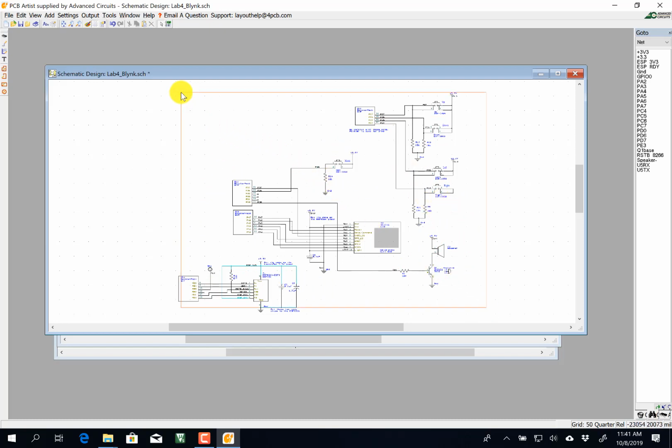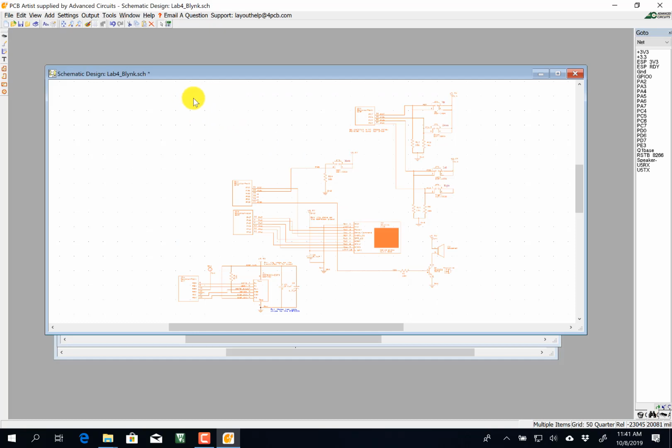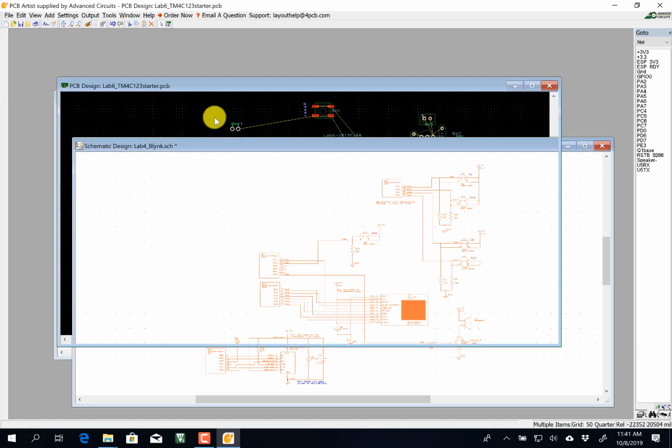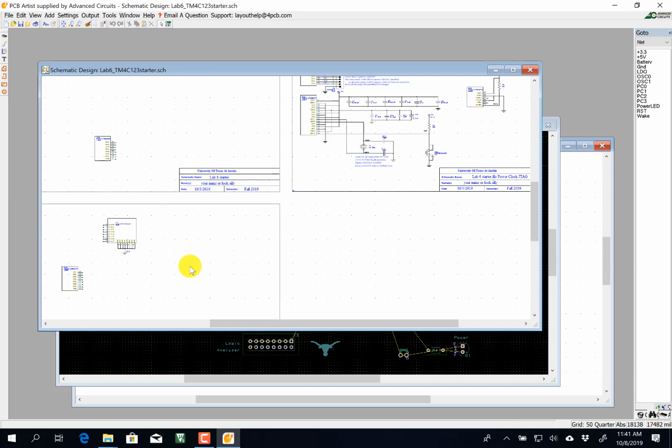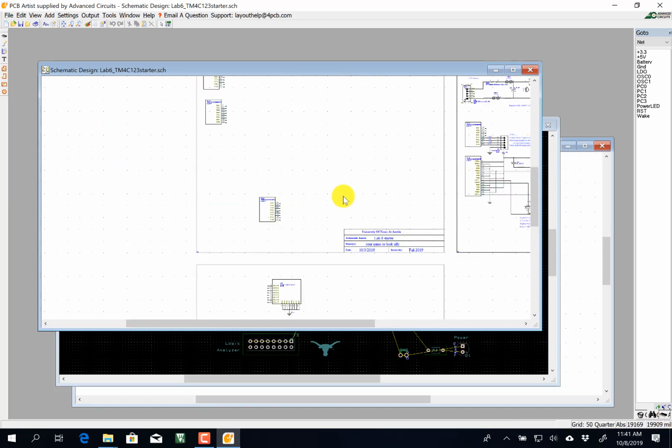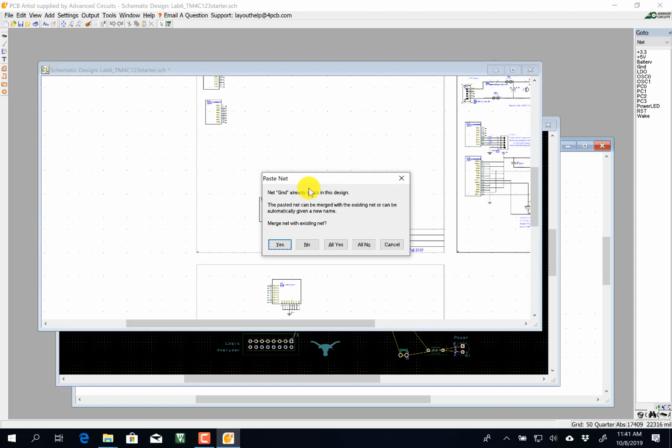Okay, and I do a copy. And then I'm going to come over to the SCH and paste it in somewhere where it'll fit. So let's paste it right here. Yes, I want the ground connected. Yes, PD6 is PD6. PC6 and 7 and 5 and 4 are all the same.